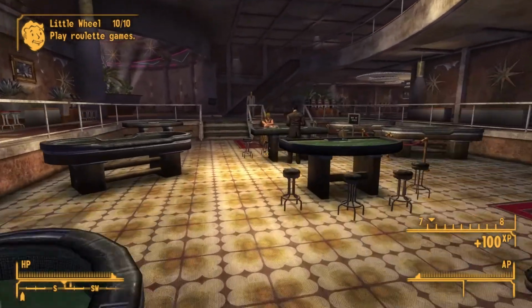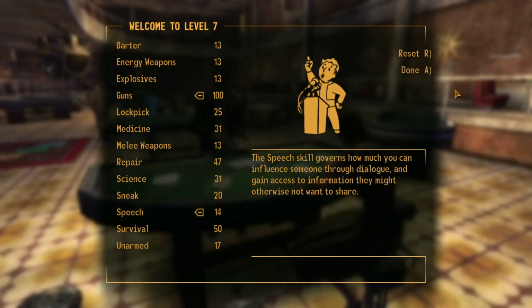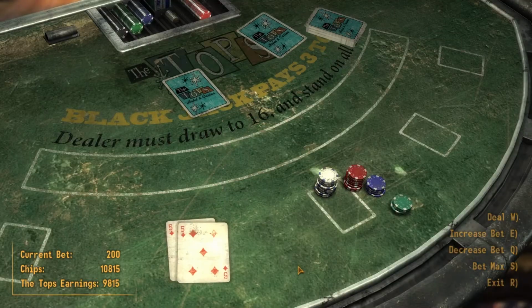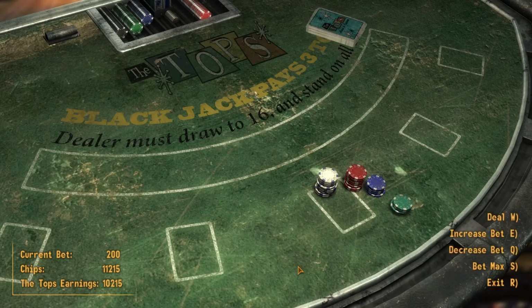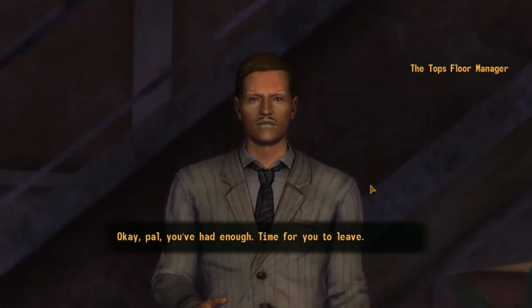So with that, I'm going to upgrade my gun skill to 100, and now my guns do full damage and are as accurate as possible when I use them. Then it's time to play some blackjack. It's the last casino that still lets me gamble there, but that's not going to last very long as I win 10,000 caps. Okay, pal, you've had enough. Time for you to leave.